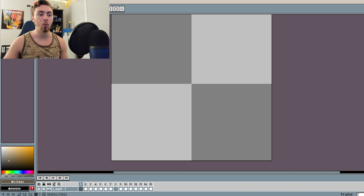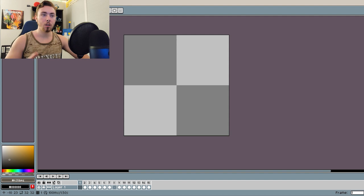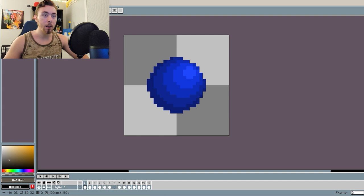beginner pixel artists make. So let's say that I ask you, a pixel artist, to draw me a blue ball. What most beginners will do is they'll draw something that looks like this. Now, the reason that this isn't ideal is for two main reasons. Number one, they're using way too many colors, and number two, the colors are all too close together. There's not enough contrast. Now, if you asked me to draw this blue ball using these same colors, I would draw it like this. Now, this still isn't actually the way that I would do it, and we're going to get to that in a minute.